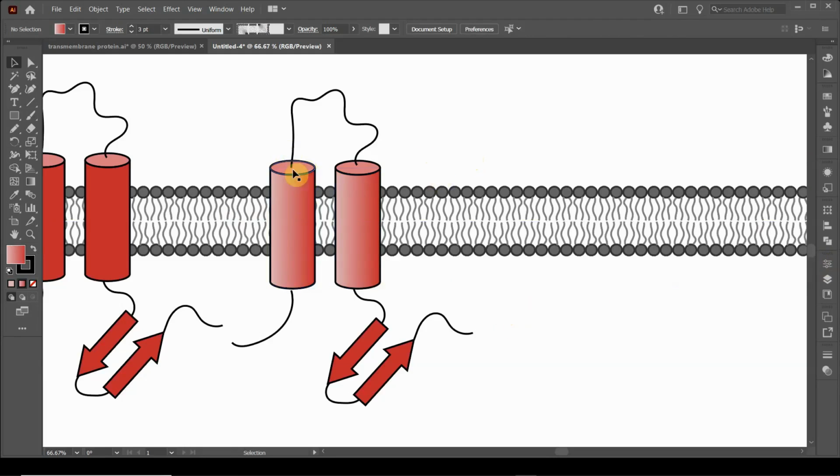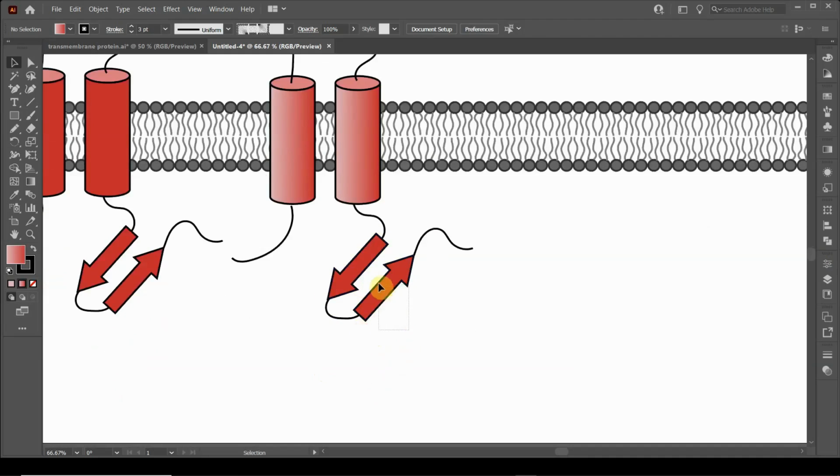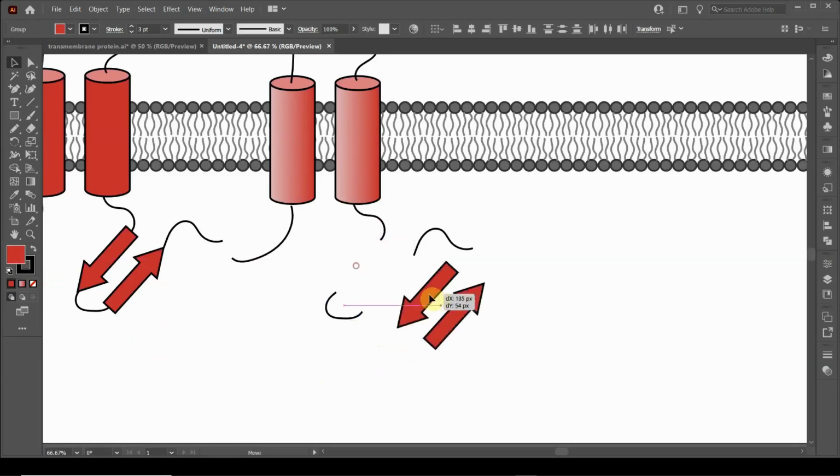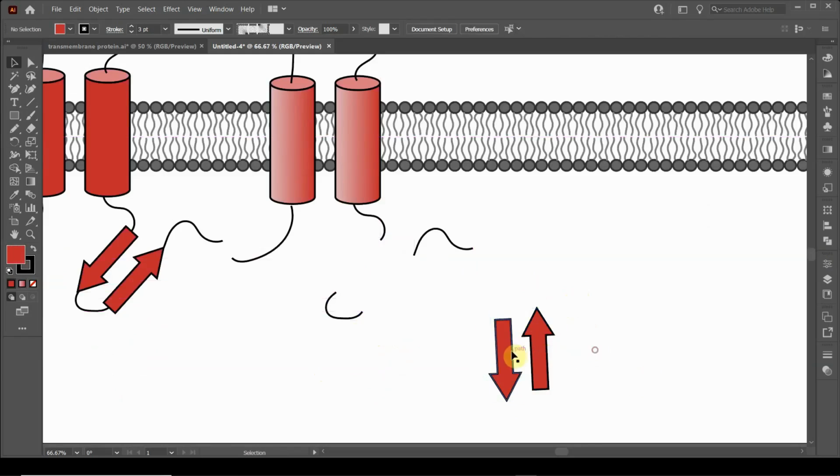And we don't need to color the top because it's a flat surface, so it's not going to have any gradient. Okay, the next thing we might want to do is have these arrows curve a bit. So let's try to do that. I'm going to select those two items and rotate them. Actually, I want them to be perfectly vertical. It looks like they're not, so let's just make sure that they are, since it's easier to work with them when they're perfectly vertical. Okay, and let's move this down so that it looks like that.